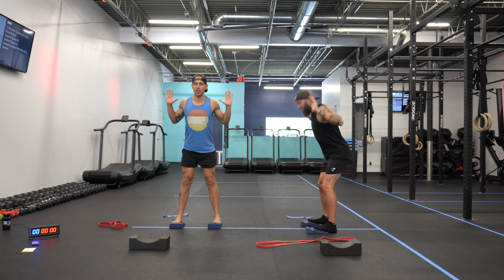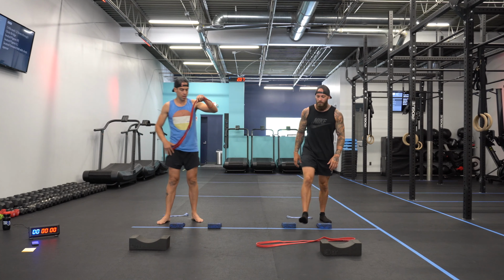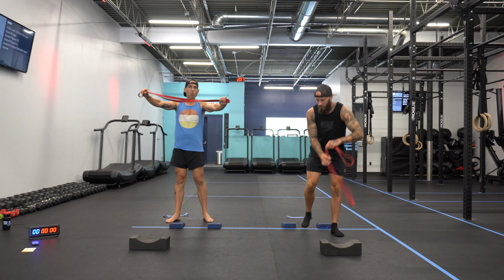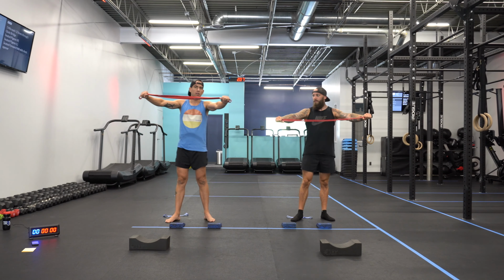8, 9, and 10. Good. Excellent. Okay, we're going to get to open those shoulders now. So you can start wider, right, Taylor? Or if you feel that you can handle going narrower, you can do it in a narrower position, and that's going to make you work a little harder for this one.